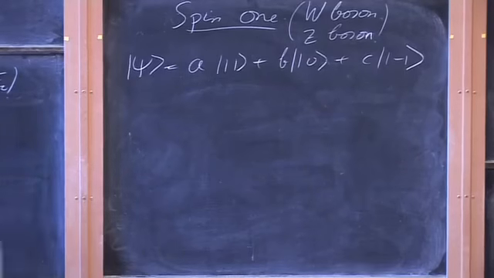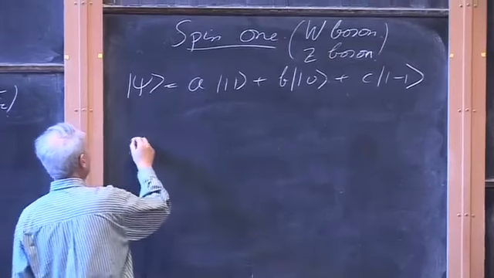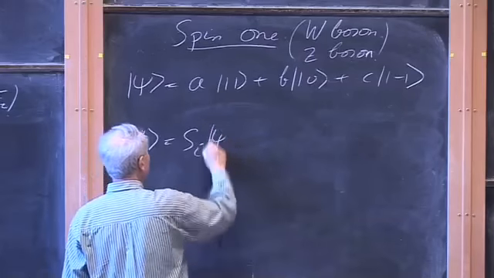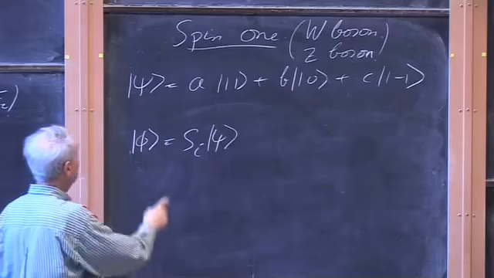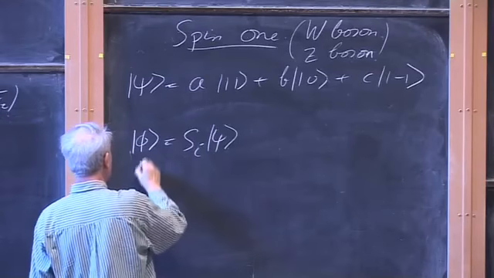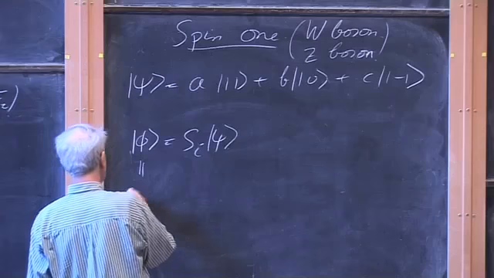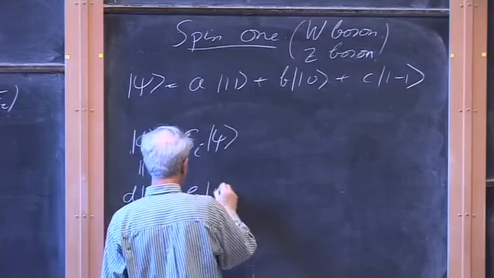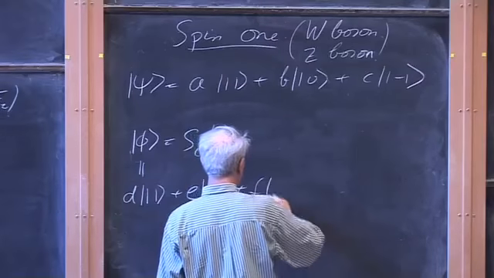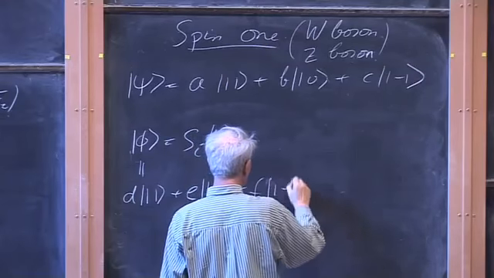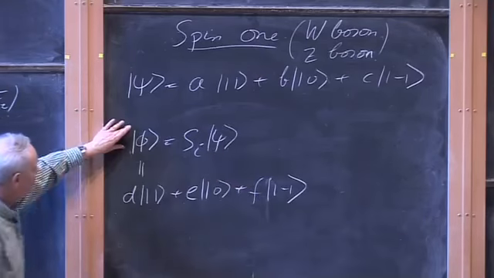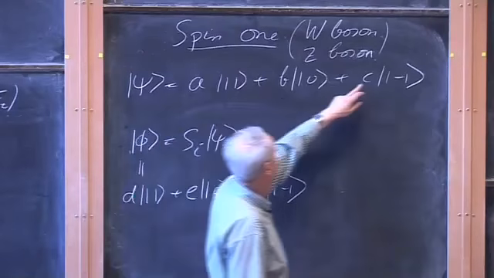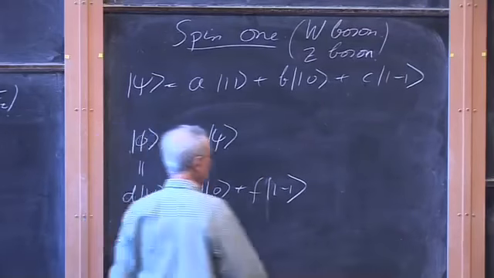The consequence is that if I have a spin operator, S-hat, working on psi, that maps to a matrix problem where we write this as A, B, C times |1,1> plus E times |1,0> plus F times |1,-1>. So this is represented by 3 complex numbers, D, E, and F, and this is represented by A, B, and C, and there will be a matrix relation between these.